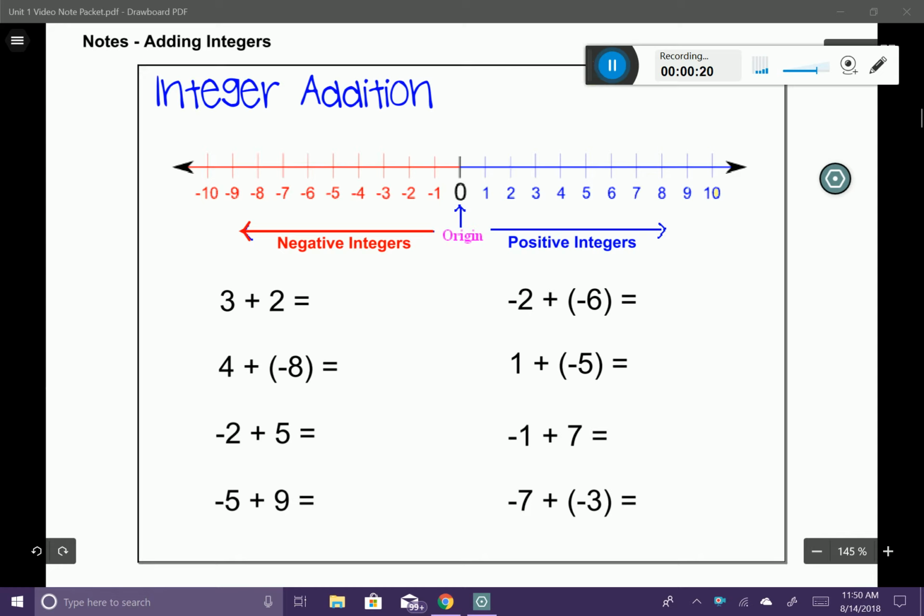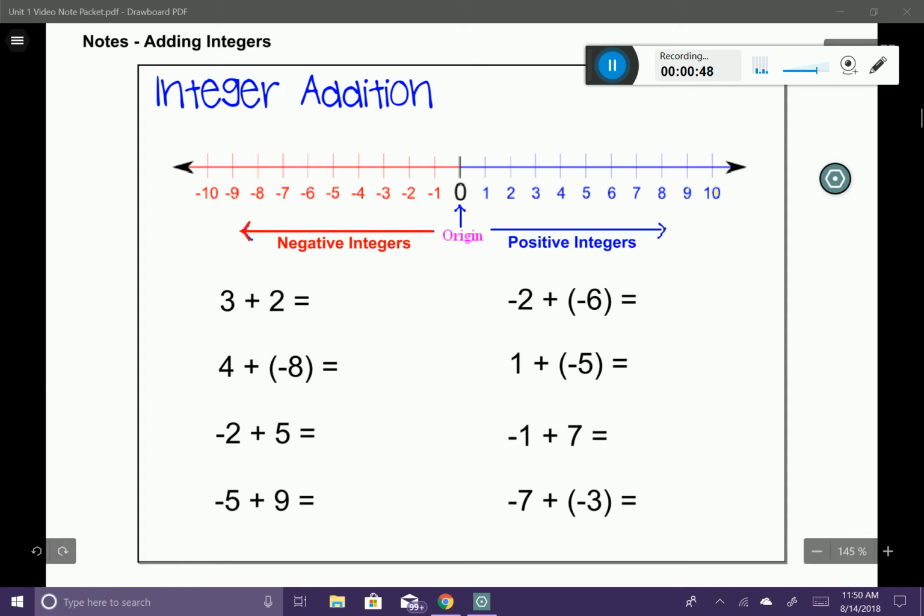Then the number line includes all of the numbers to the right of the origin. These are the numbers that you see in blue. These numbers are called positive integers. You can see that our number line here is going in the positive direction from 1 to 10. But the little arrow at the very end of the number line indicates that this number line will go on forever. Therefore, the number line will include numbers like 11, 12, 13, 14, and so forth.